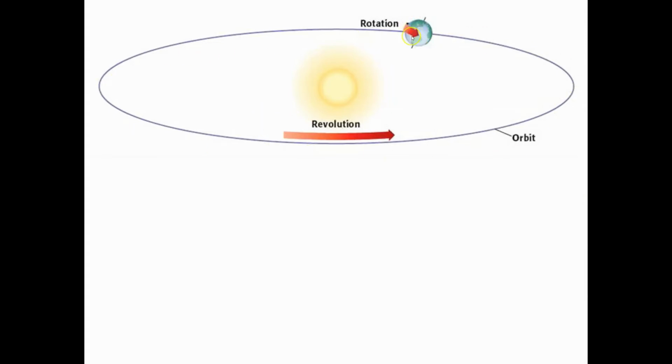So if this Earth went all the way around, we would have 1 year, and that would be 365 days. Well, 365 and a quarter days, which is why you have a leap year every 4 years to account for those quarter days, 4 quarters adding up to 1 day. The day comes about because of rotation, so spinning about your axis. That is a rotation versus a revolution.